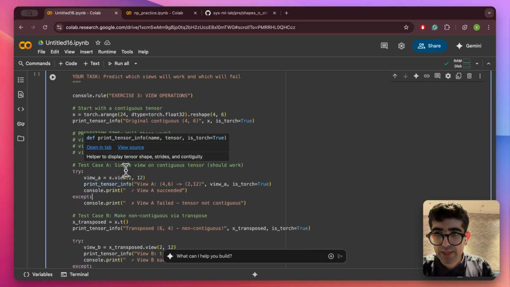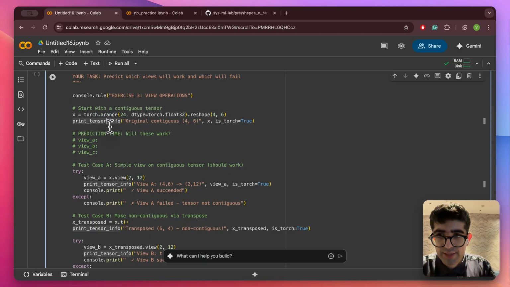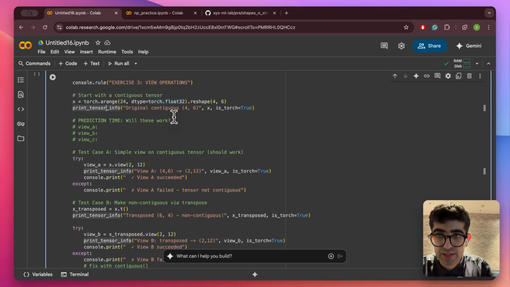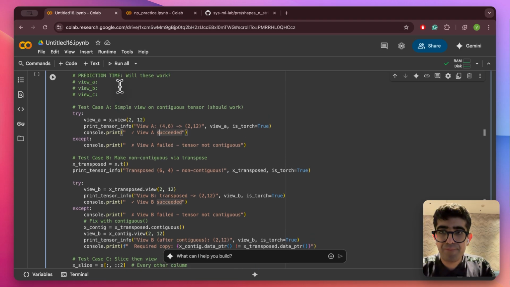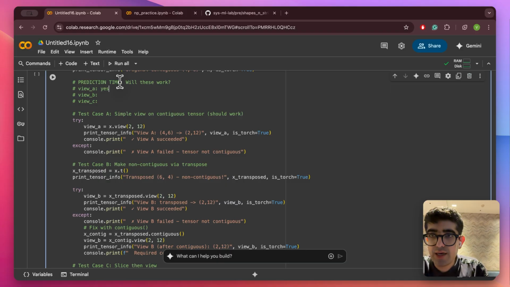Okay, so let's take a look at the context. X is a 4 by 6 tensor. We now create a view of X of shape 2 comma 12. This should work, as we have seen.